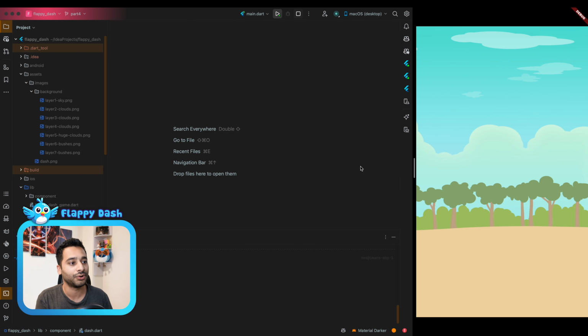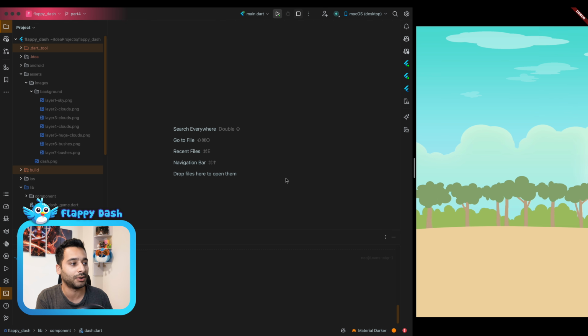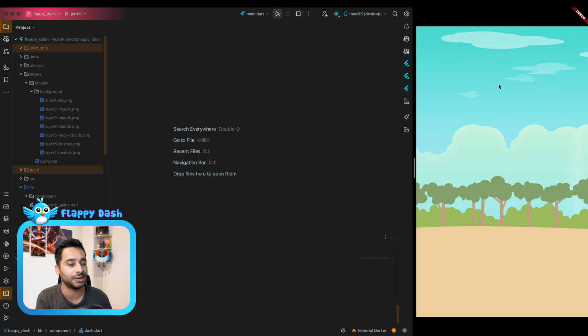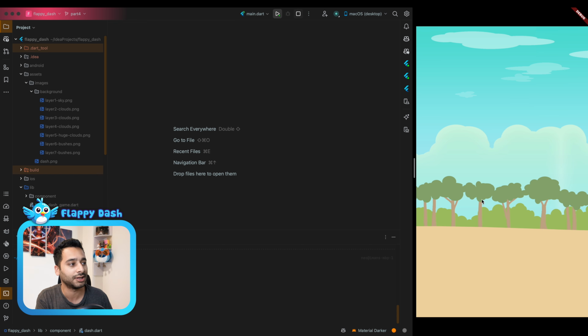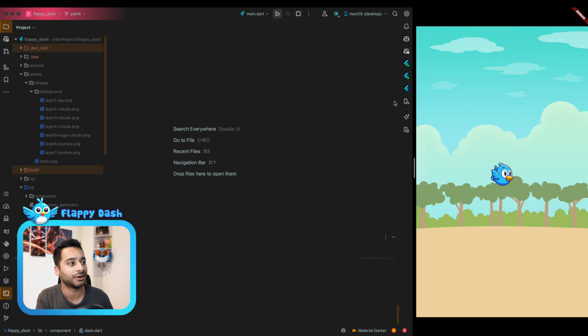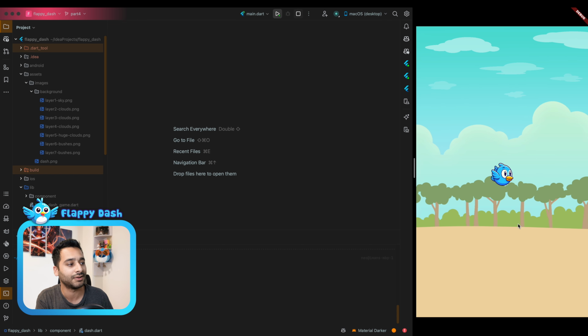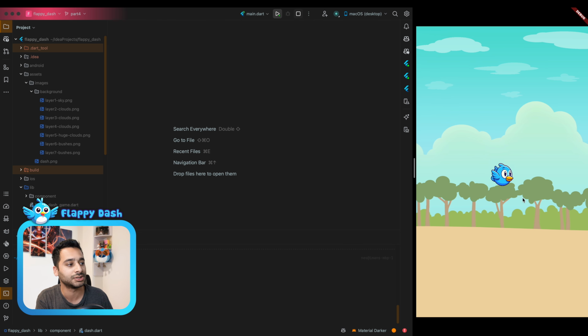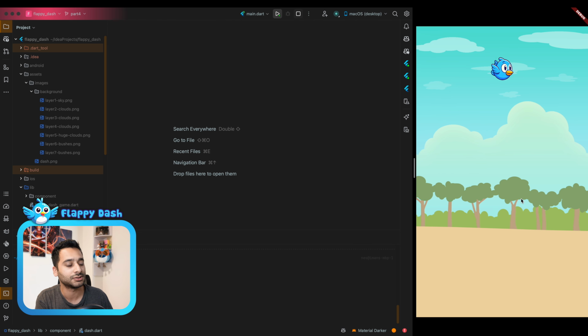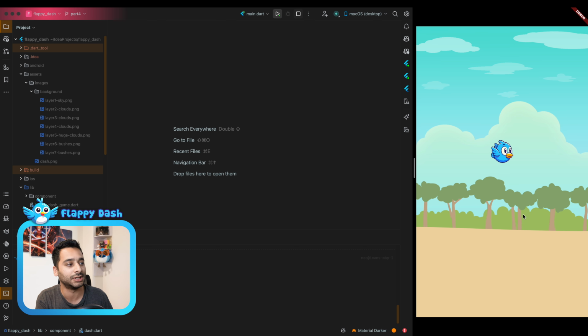In today's video we are going to implement some obstacles, the pipes I mean. By the way, this is the state of the current game that we have. If I run it again, you see that we have a dash in the center of the screen and it jumps using the space or using the tap or click.